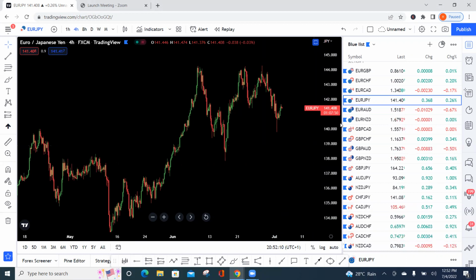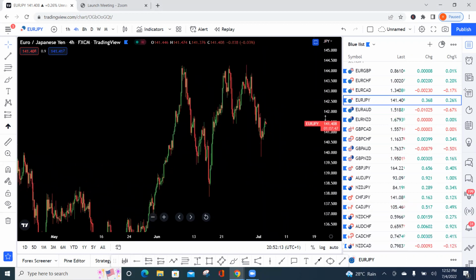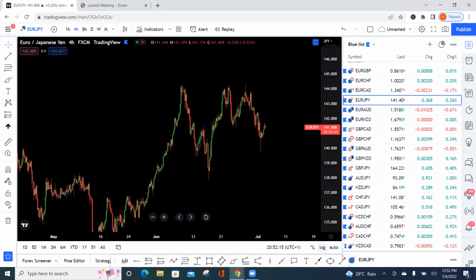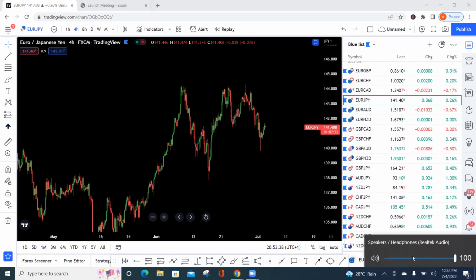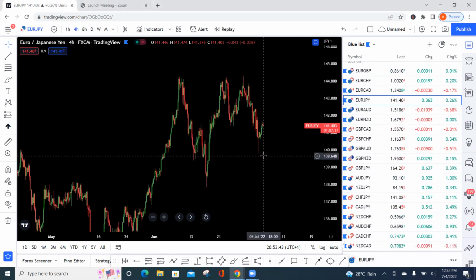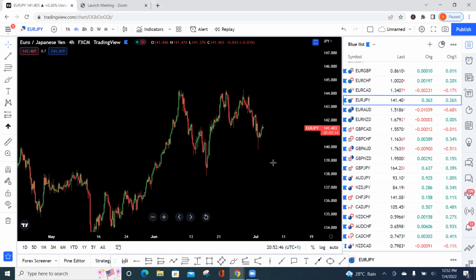All right, so today I want to just show us a little thing. For quite some time now, I've been working on entry. I've been trying to enlighten us on the best way to approach our entry, the right way to do it in such a way that we have less error, and then we'll be right most of the time. I'm going to just discuss with you. It's going to be more of a discussion than analysis.